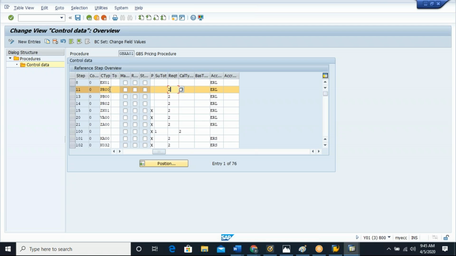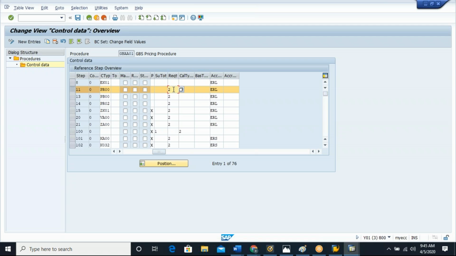That's why you make the item category a free of charge item. Now if you do not have this requirement, what happens? Though it is a free of charge item, though it is not relevant for the price, the system applies the condition record which is available at that time. To avoid that situation, SAP has given a special privilege called assign the requirement.